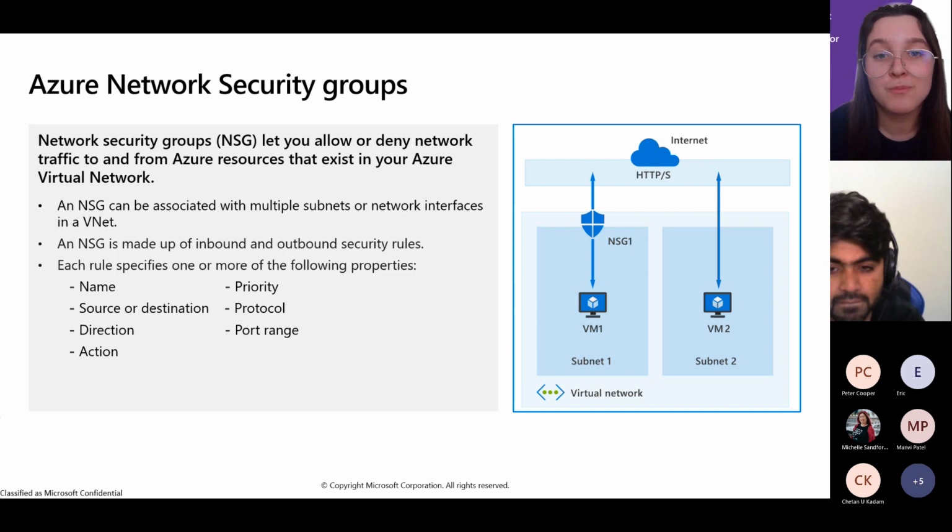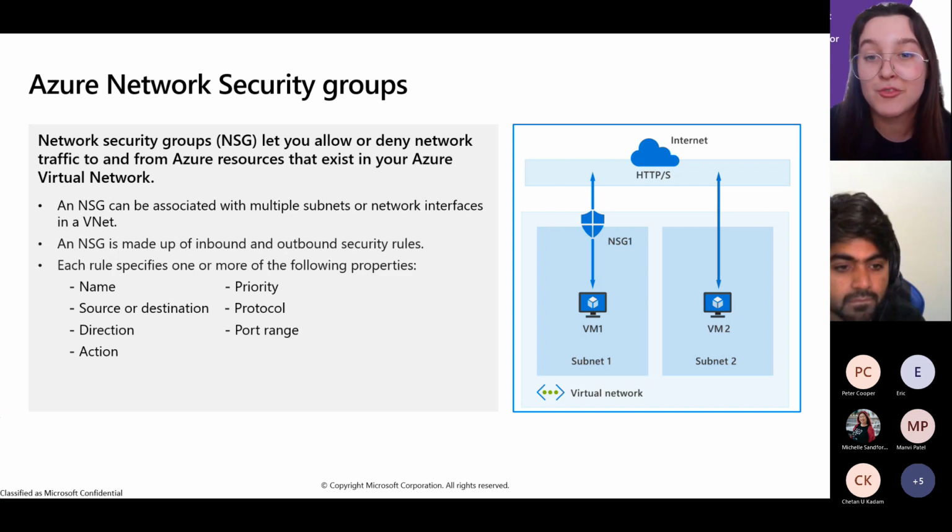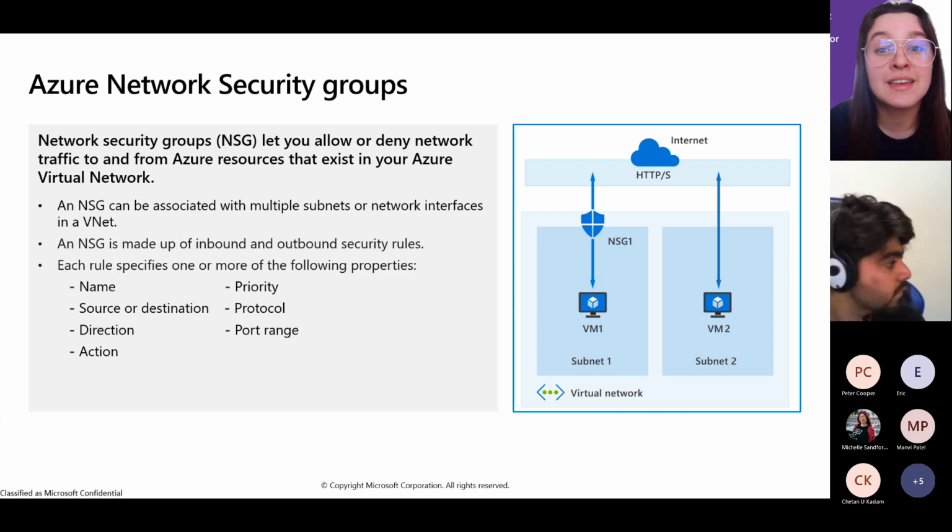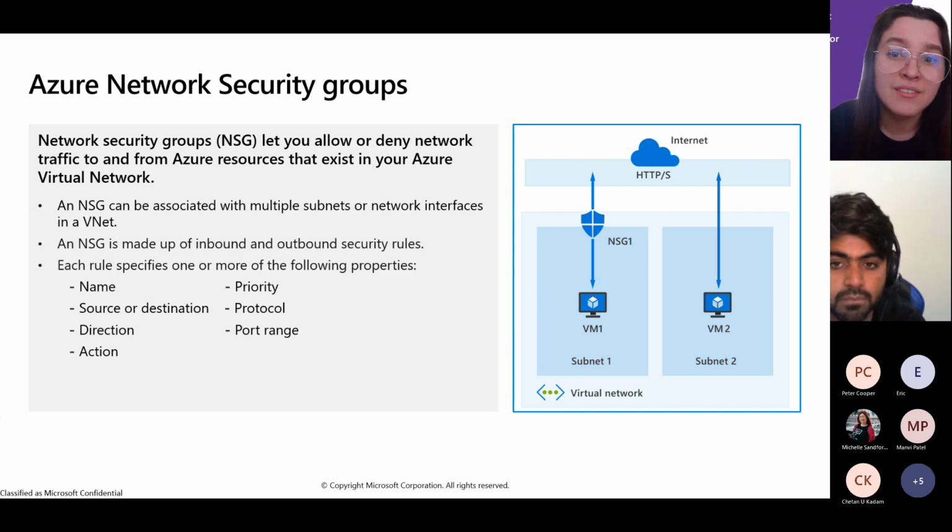In the example I'm showing here, a highly simplified diagram, which is great because I'm a visual learner, so this very much helps explain it to me as well. As you can see, you've got an Azure Virtual Network with 2 subnets that are connected to the internet, and each subnet has a virtual machine. Subnet 1 has the NSG assigned to it that's filtering input and output access to VM1, which needs a high level of access. In contrast, VM2 could represent a public-facing machine that doesn't require an NSG.